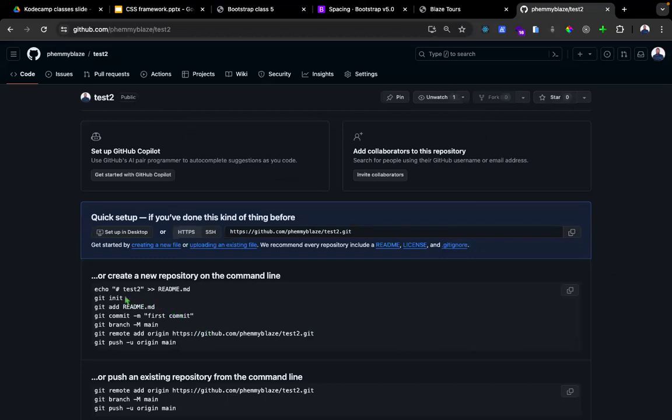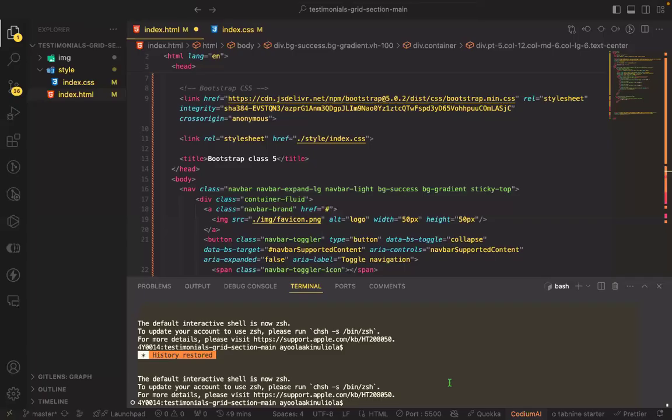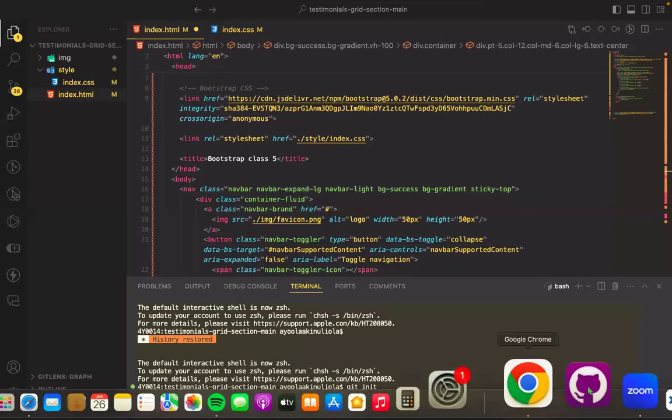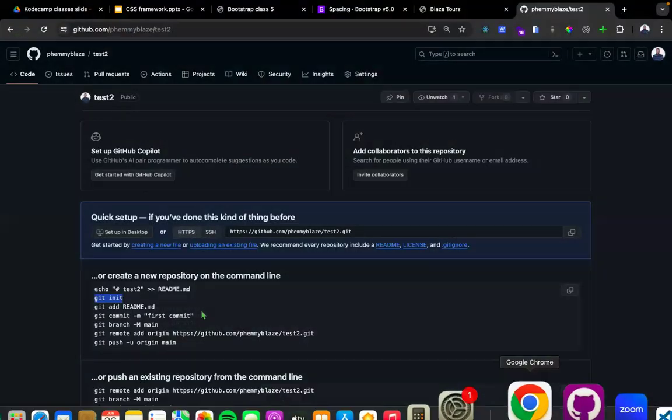So what do I want to do? I want to initialize the repository. I'm going to just copy. I think we all understand.